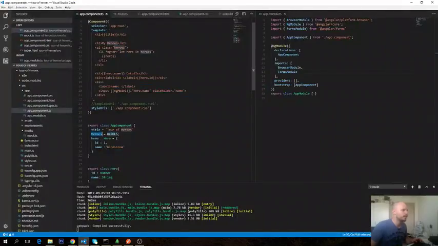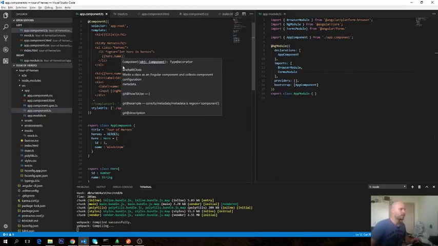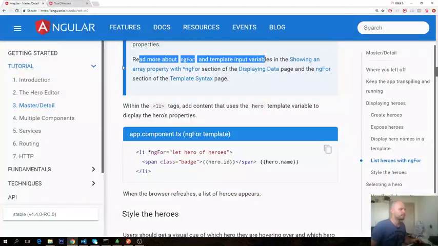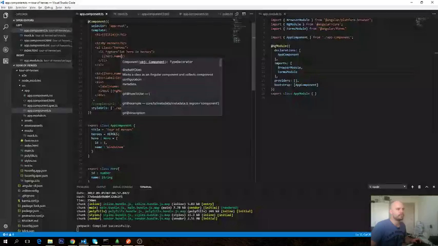So that's why I couldn't do that, and I need to access the hero because we have no hero name.